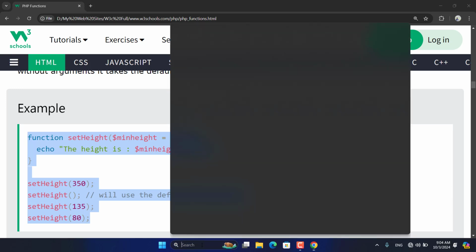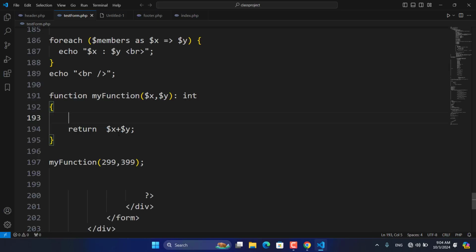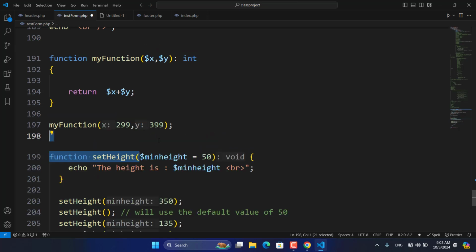Any problems with creating functions in the last session? Nothing. So we want to create a function. Our function is created as setHeight and has an argument, minHeight. For our minHeight, we have a value of 15.